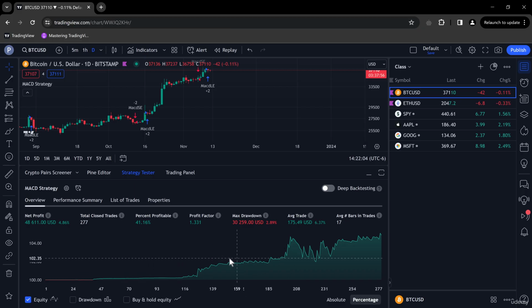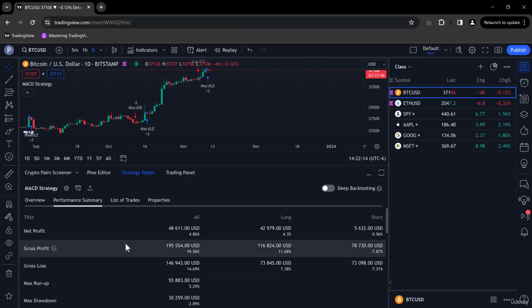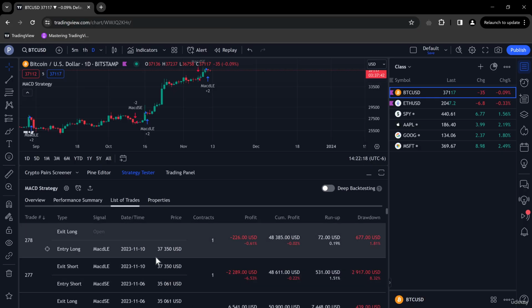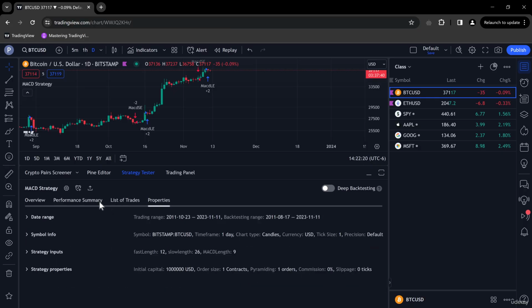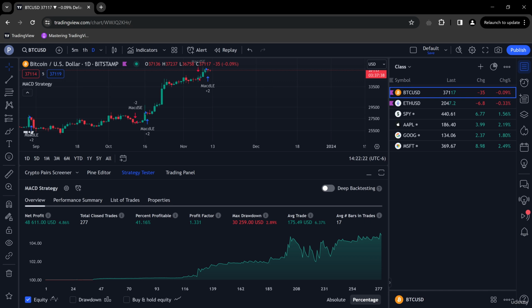You can see the graphics related to the equity curve, and you can add some other curves on these graphics. Also, performance summary is available for your backtest session and the list of trades and the properties of the strategy.